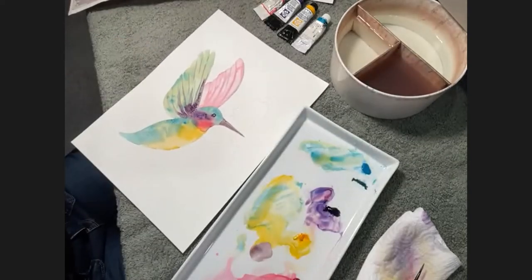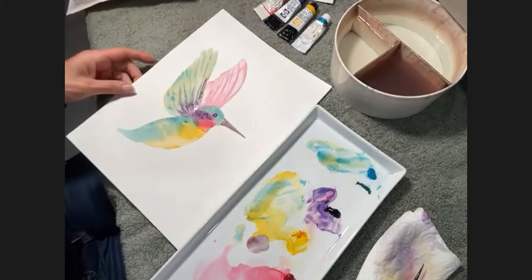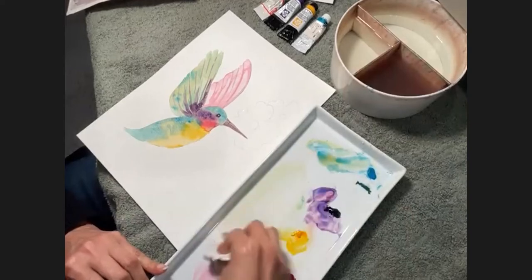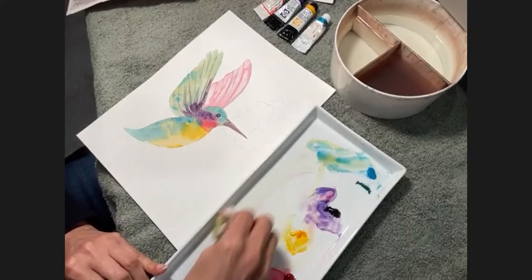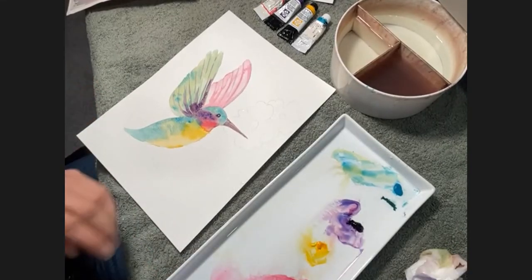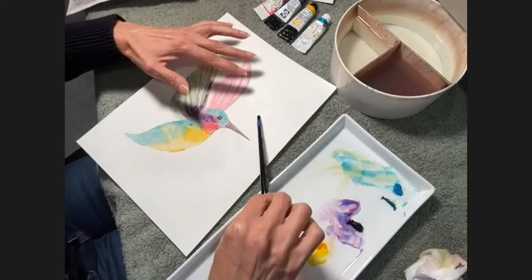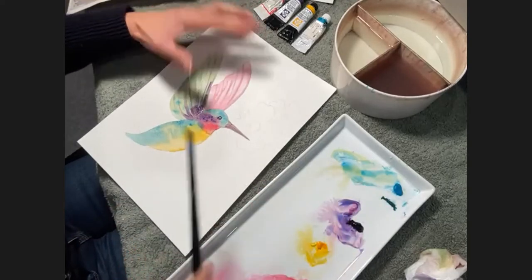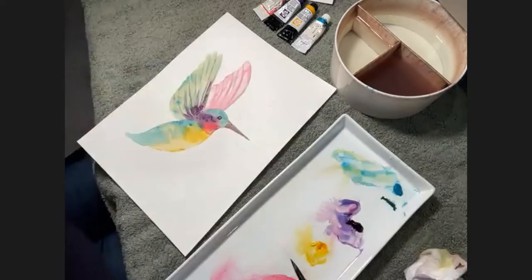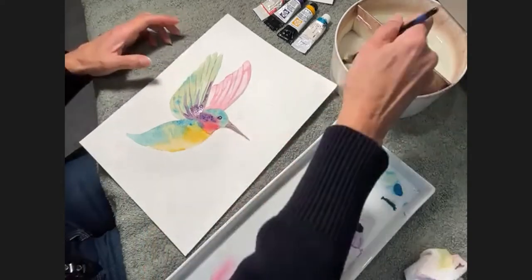And then up here at the top, you can add purple also. But I think that I will wait to see what this background is going to be, because this background could be darker and I don't want to do that yet. So now let's do the other wing. Let's just grab a little bit of this purple again, very light, and we're going to just gently add some little wing details — see how I'm just kind of flicking it. And that's all you need, just a little bit of detail.